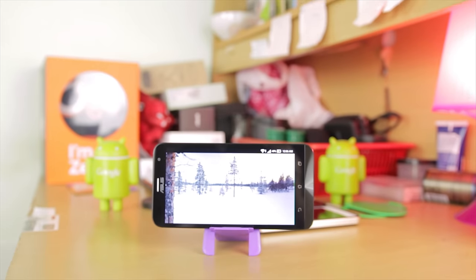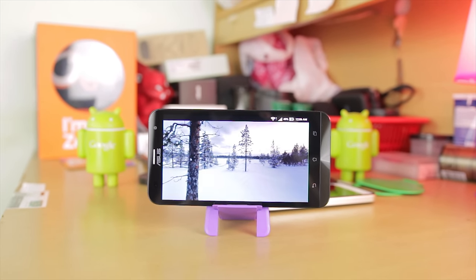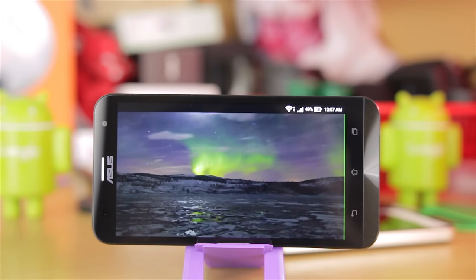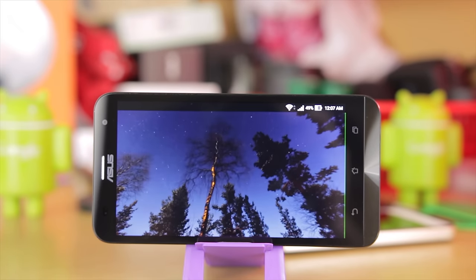Today's the third day that I've been using the ASUS Zenfone 2 Laser, and I've been consuming a lot of media on the 5.5-inch 720p display, and it looks pretty good. Not the best that I've used, I would say, but for that price point and for the features you get with the phone, I would say the display is pretty good for consuming media.